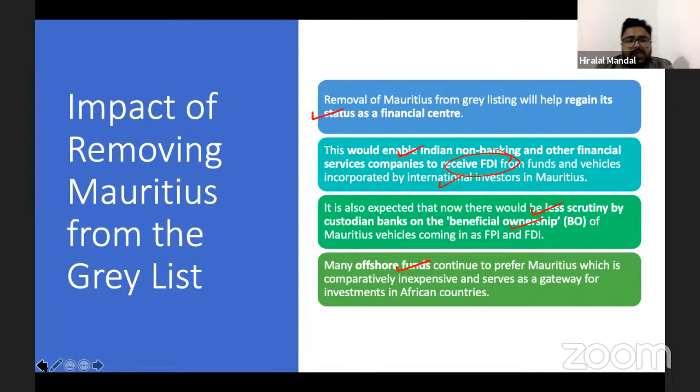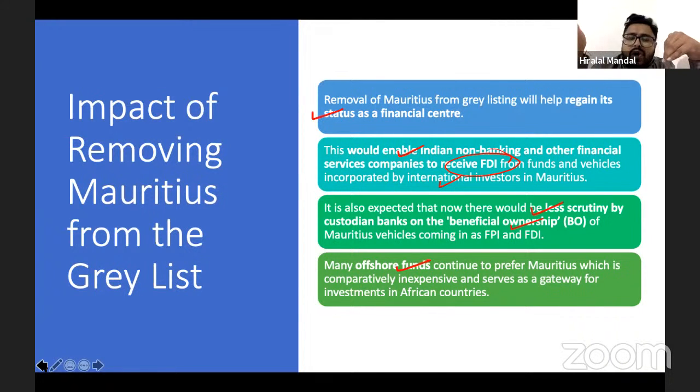All right, so this is how we need to correlate things. Now we are a globalized economy, so if anything happens in the international world, you need to look at its impact on India. Look at this year's question. The question was asked about whether anything done by the Federal Reserve of the US will affect the Indian economy. Yes, it will. You need to understand, because there is a chapter known as the external sector. You need to understand how anything happening in the international world is going to affect India.